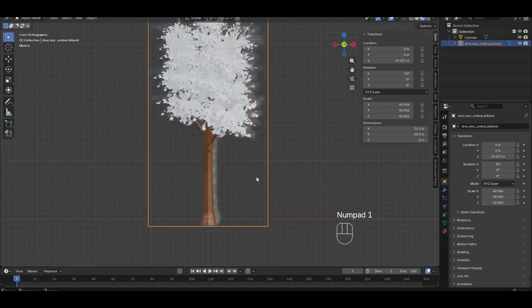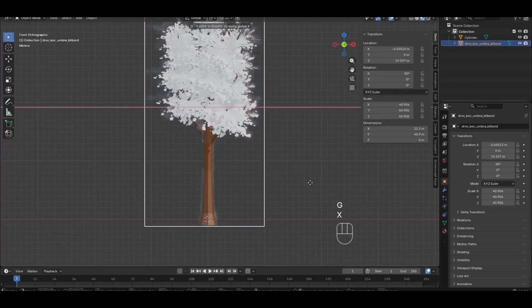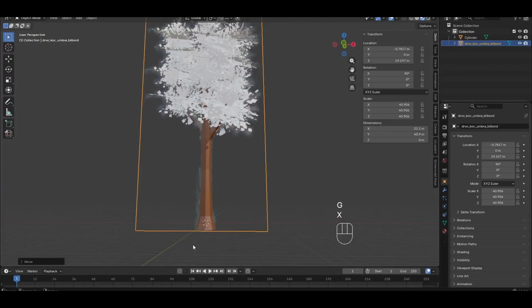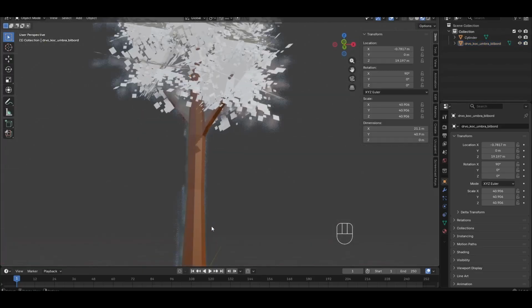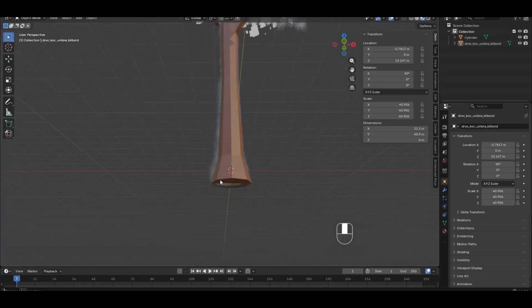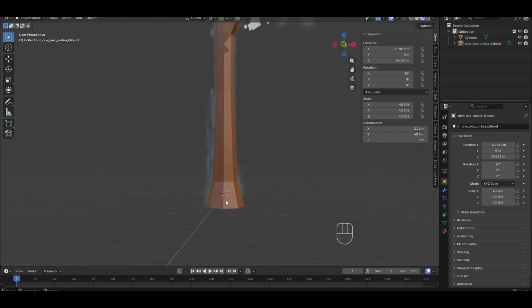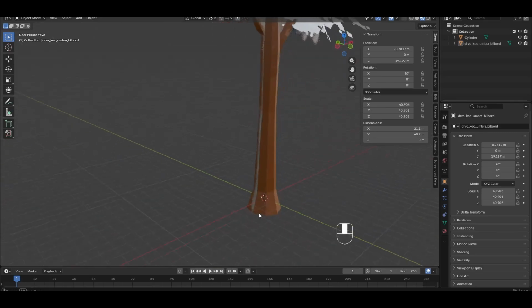Maybe move it. And you need to have your origin point here, like here. So you do not want your origin point to be here. You need to have this space so your trees can fit your ground.